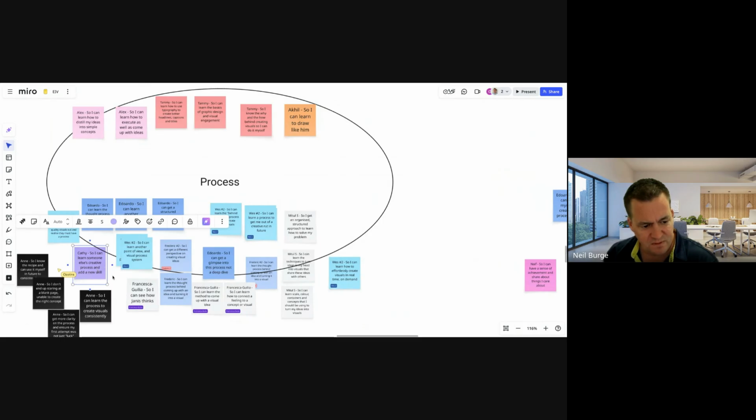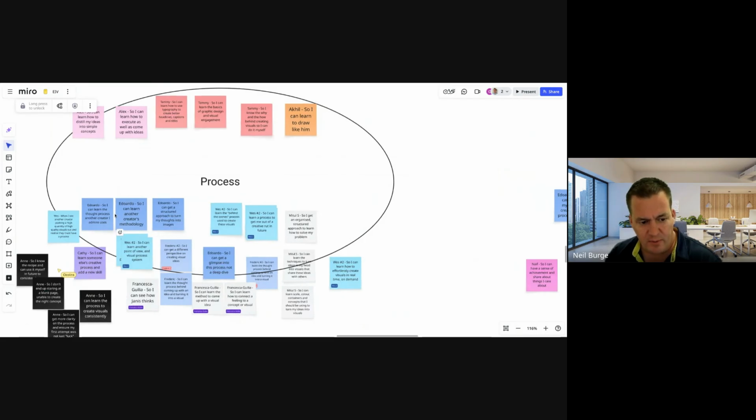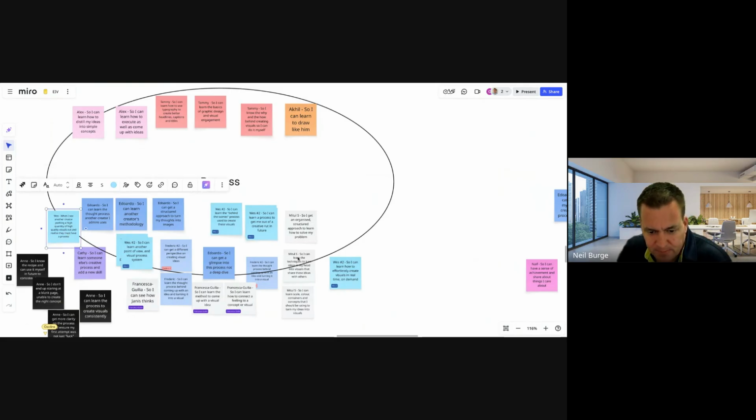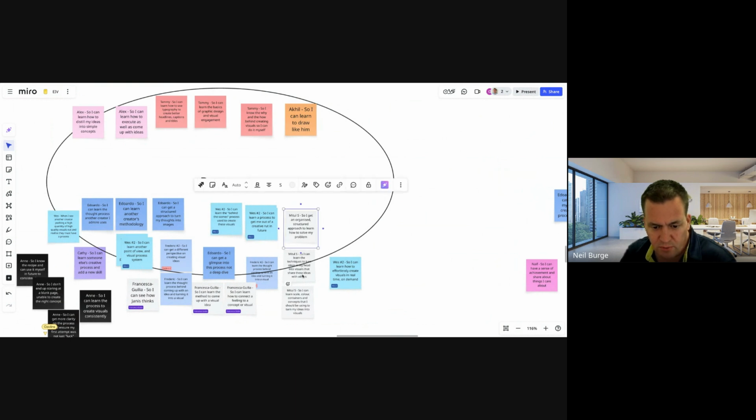Kathy might be the anomaly in here, but Eduardo, you know, he can draw, so he didn't want to learn how to draw or even how to draw like you. It was just, I want to add another method. I know my way of doing things, but what if I could add a second track to this highway? Could I do more? And I think there's that. Middle, organized, structured approach. Then I think that might be here. Learn the techniques.